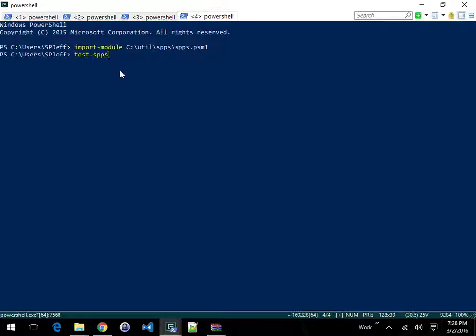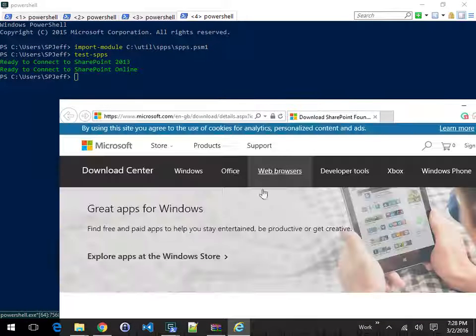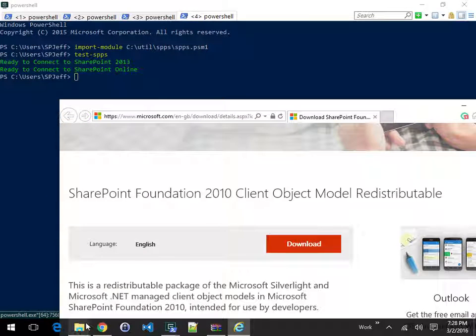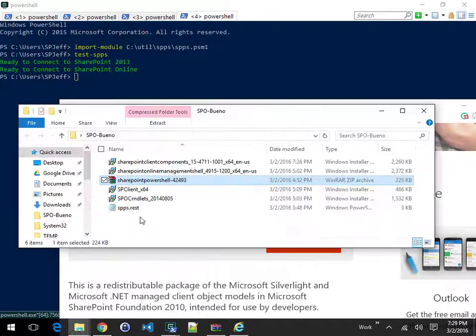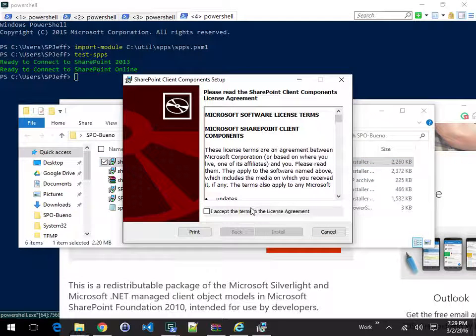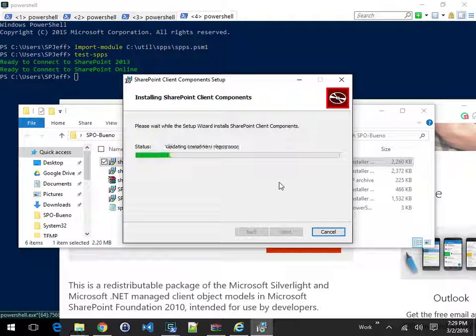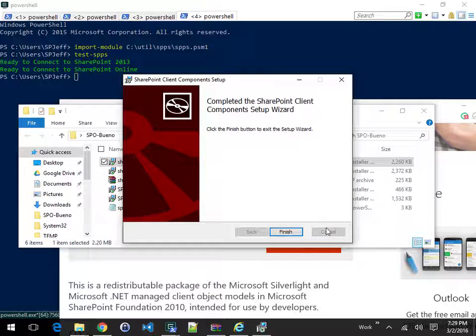and this kind of runs a diagnostic to see what the local machine has. It's going to prompt that I need to go download the Foundation 2010 CSOM client-side object model, which I actually have sitting over here. So we'll go ahead and install that. Great.